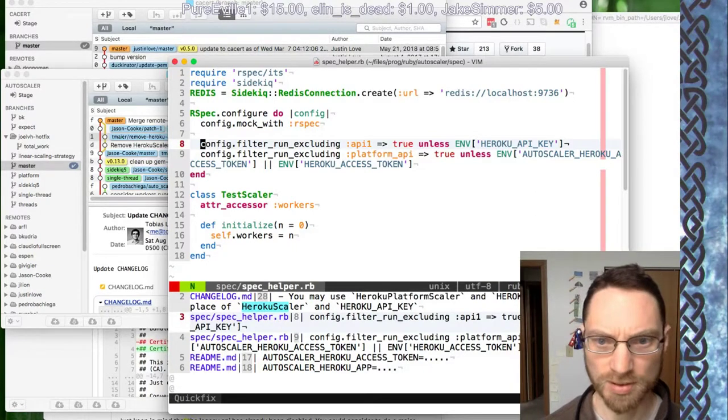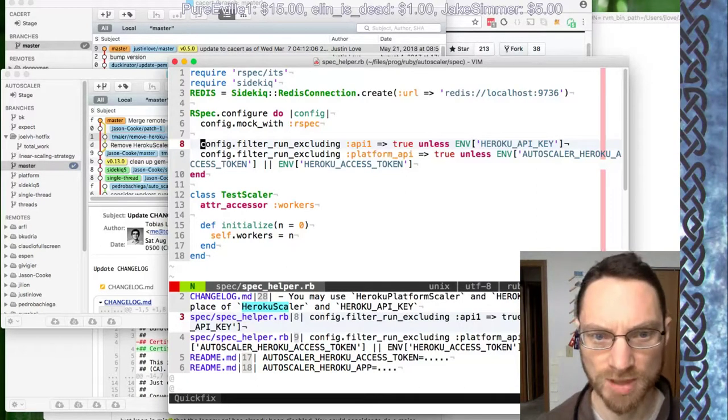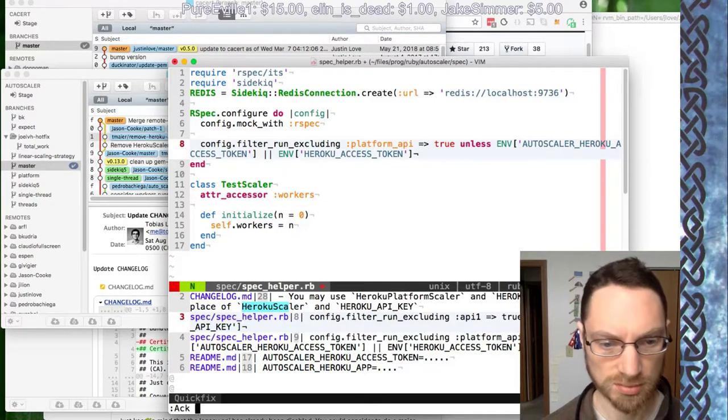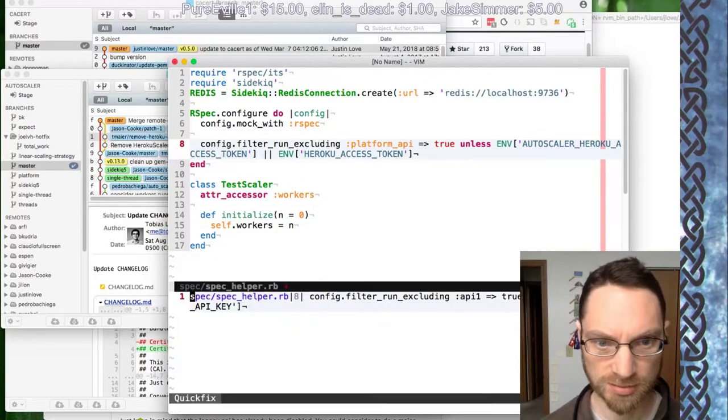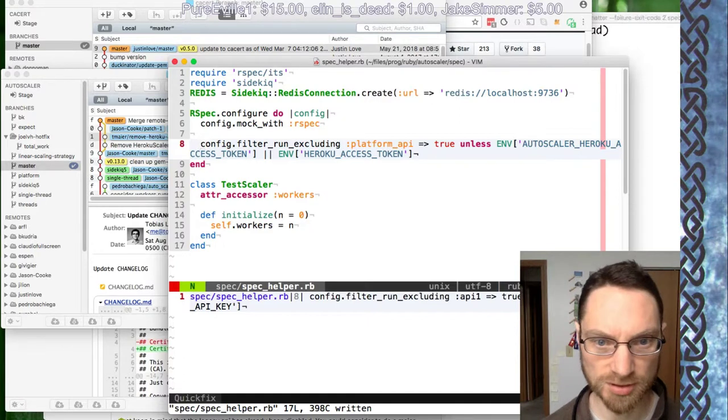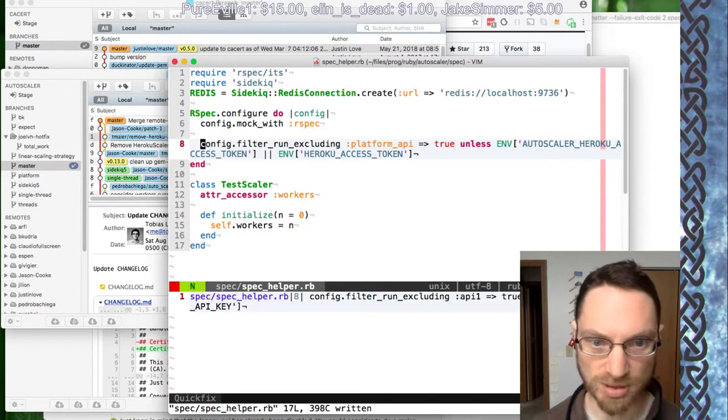Oh, spec API 1. Actually, there's something else. Oh, I hadn't saved it yet. Okay, so that was actually just something that didn't get cleaned up.